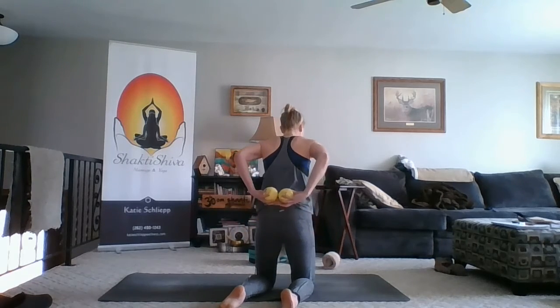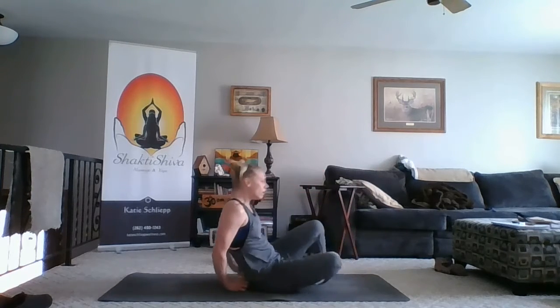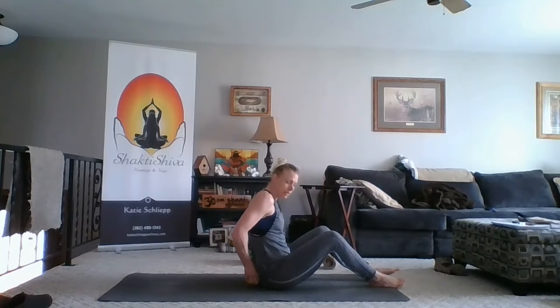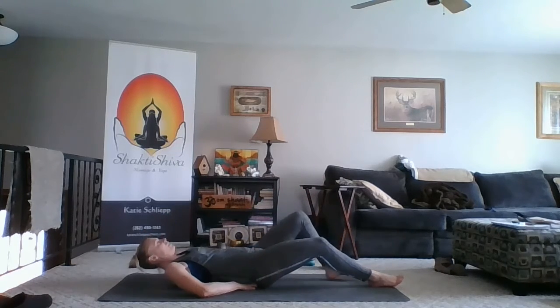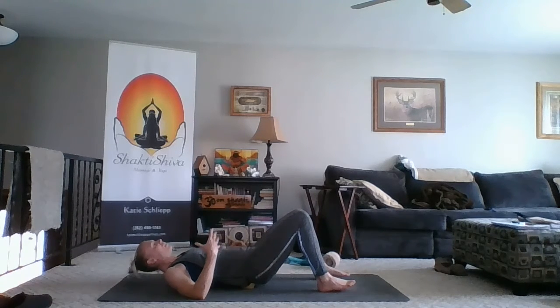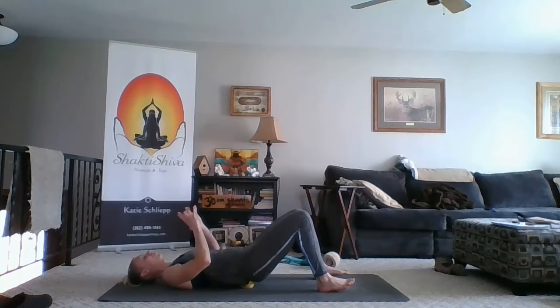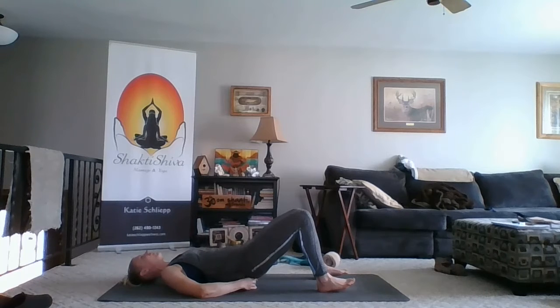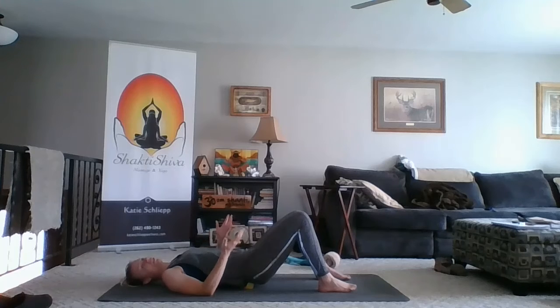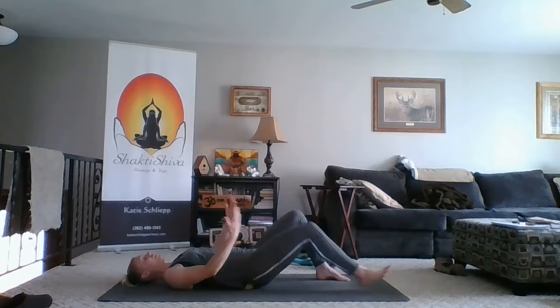So once you find that spot, you're going to take your two towels or your two balls and drape yourself over them. And again, everybody's body is different. So once you're there and you don't think it's quite where it's supposed to be, allow yourself to explore. Move the balls around slightly within that same range of body and find a spot that you feel needs the attention. So once you're there, you can keep your knees bent.